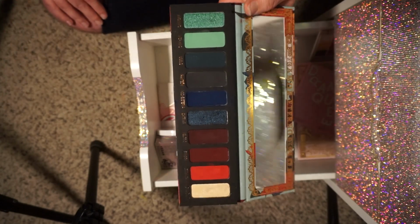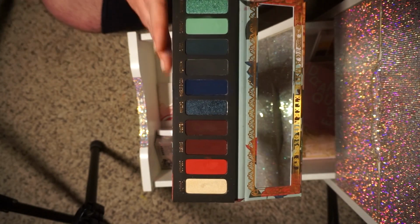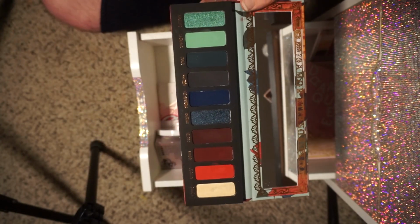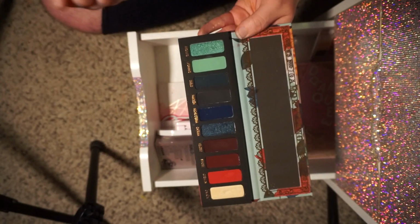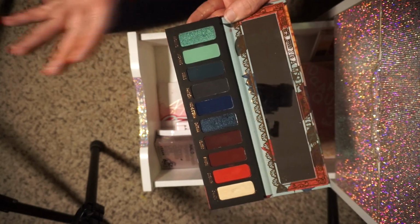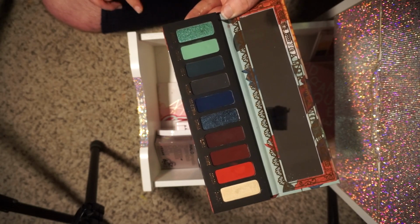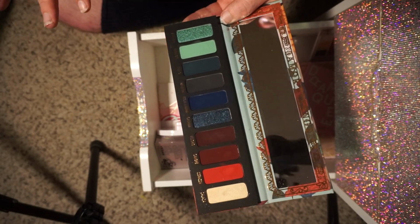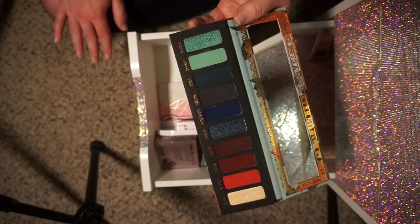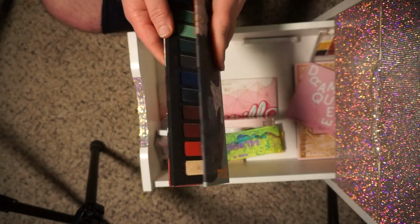I don't actually super love the Melt formula, but I can make all of this work. This is just so cool. This is so cool. So like the Subculture, this is cool. Let's do more of this. Let's experiment more and really push it. I do actually really like the shimmer formula that Melt has. It's just the mattes. I think because they choose such bold colors, sometimes they get a little bit hard to work with. But this is so stunning.